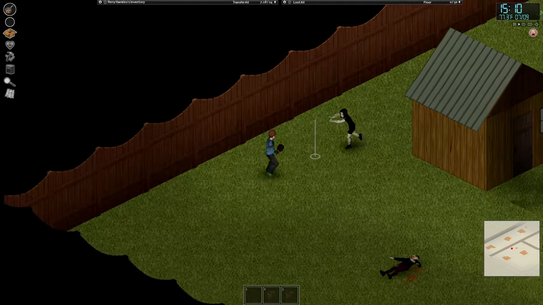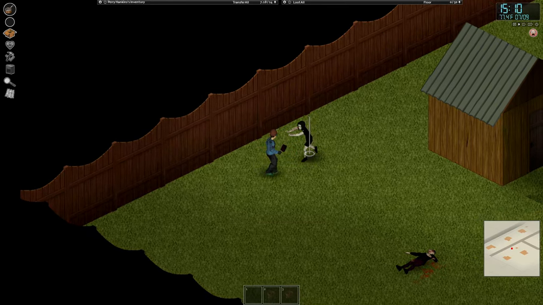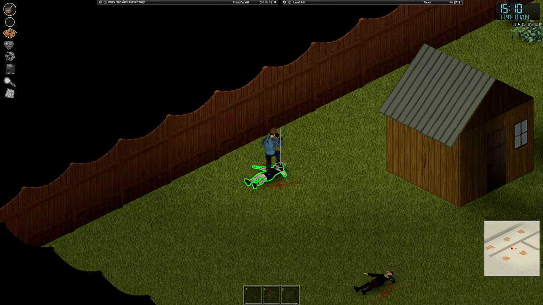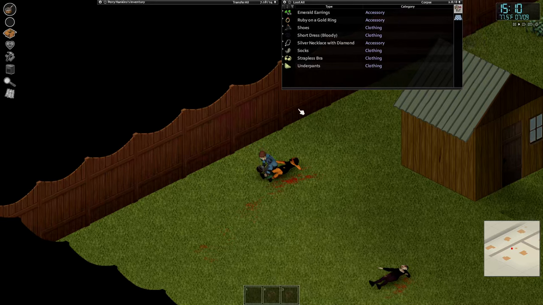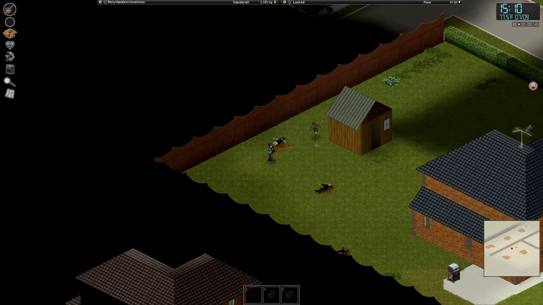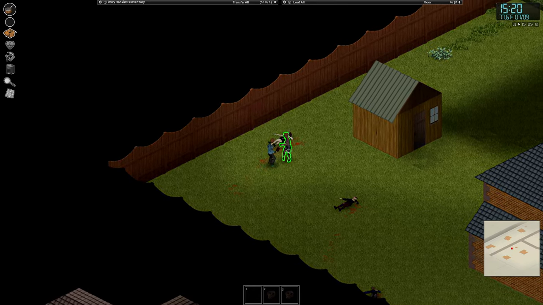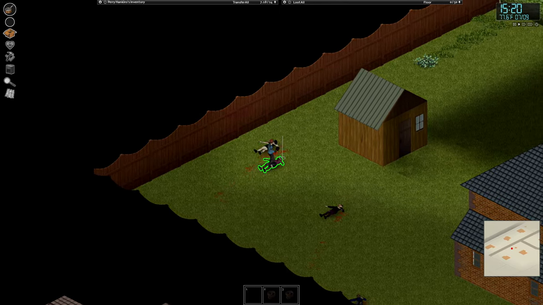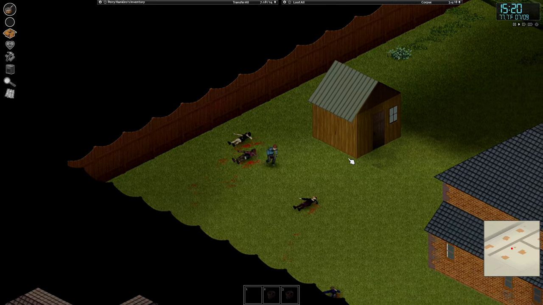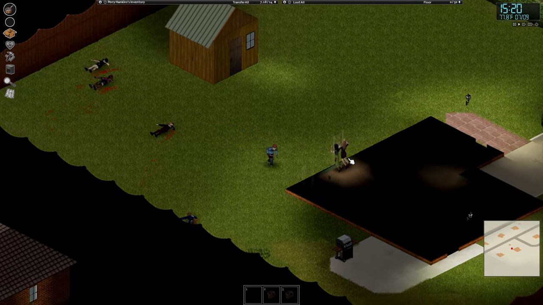The ones inside, I don't really want them breaking the windows, but... Oh my God. Tough nut to crack, that one. Oh, there's another one. Don't want to get pinned against the fence. As long as there's only one, we're alright. You're getting tired already, are you, Perry? Lumberjack, come on. All reading glasses. What I want to do... Shit, this is risky. I've seen people with thousands of hours of Zomboid doing this.